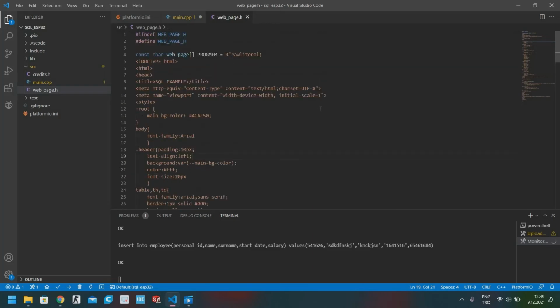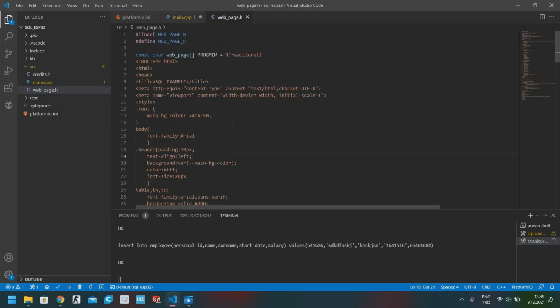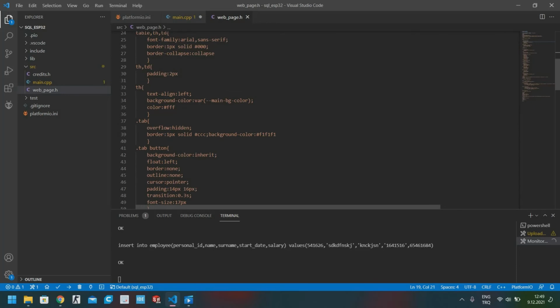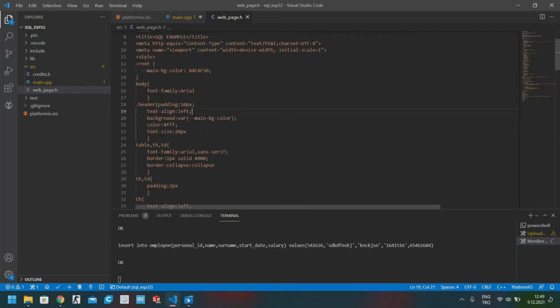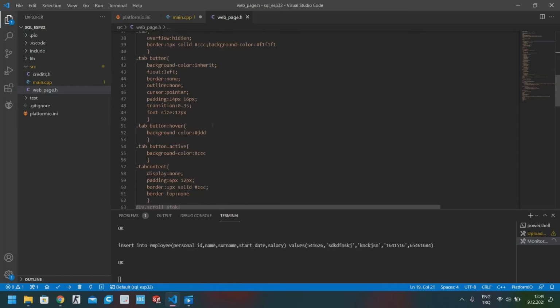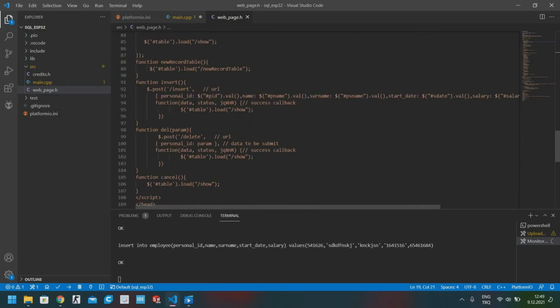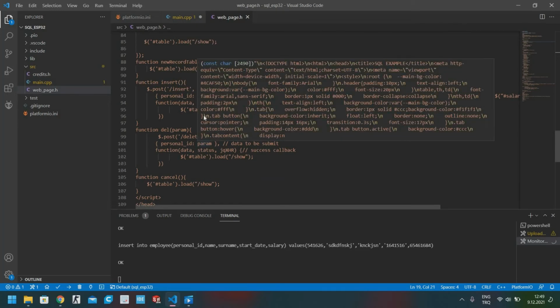Let's look at the front end. A front end is a regular web page. If you are familiar with HTML coding, you can clearly understand this is a style, and this is CSS code that gives a better look. If you don't use them, it's okay, but it's better to use them. And also we need some functions, because we are not going to use static web pages and we don't load every page individually.